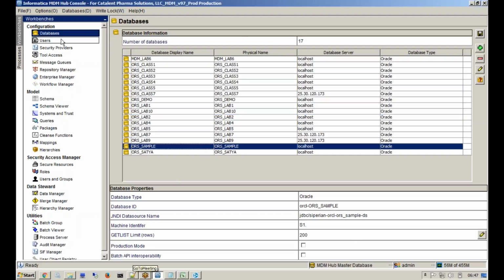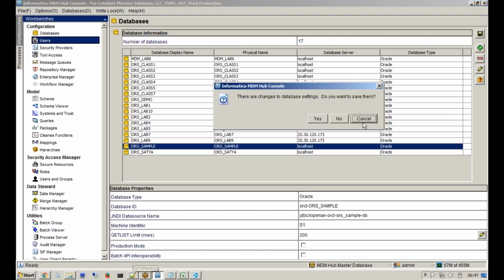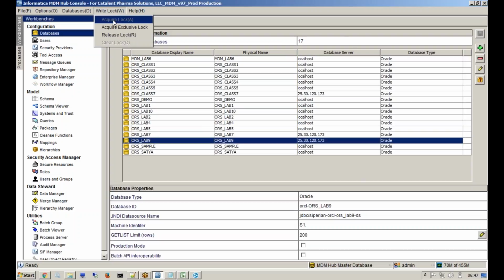Anyway, that's enough. Now let's jump into the configuration. In configuration, whenever you log in to this tool, immediately take the lock, because as a developer you will definitely be changing something. That's the reason why you are logging in. So that's why just take the lock.